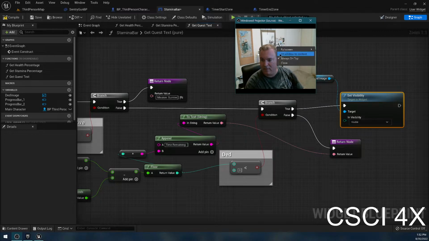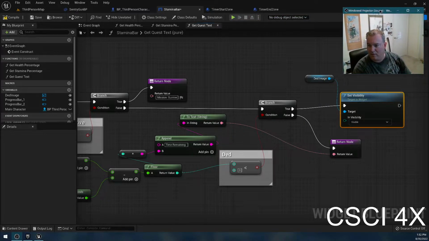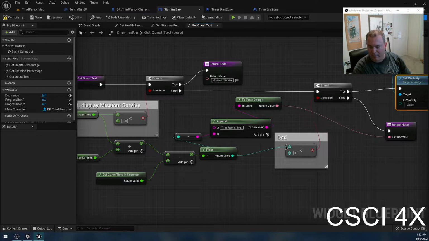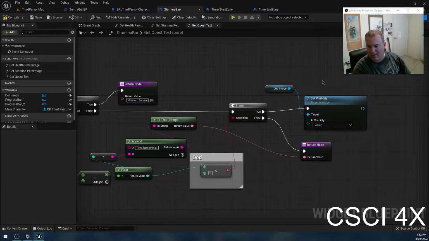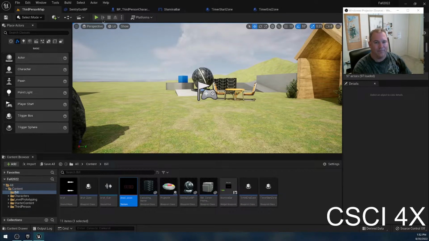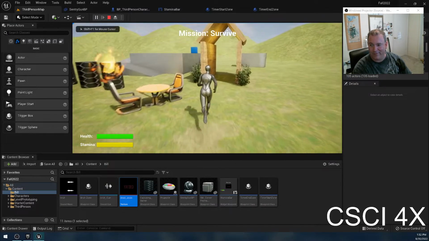You see what's happening here? If the amount of time remaining is less than 0, then we show the dead image. And we're not actually reloading the map or anything like that. And again, this is not exactly the right place to do that. But it'll annoy them enough they'll start over maybe.